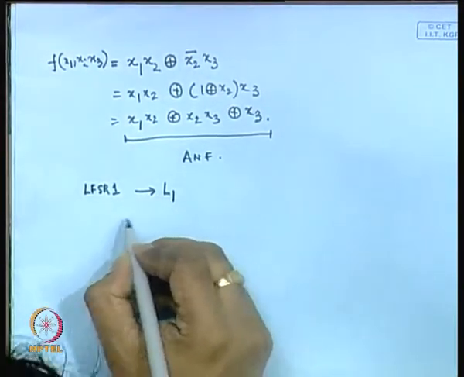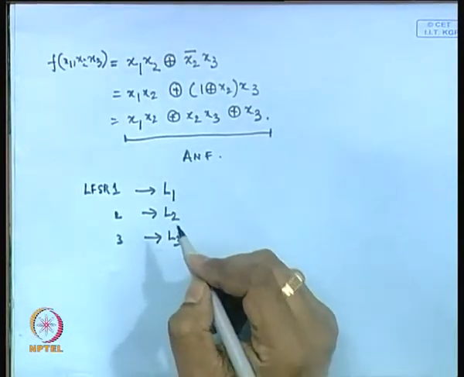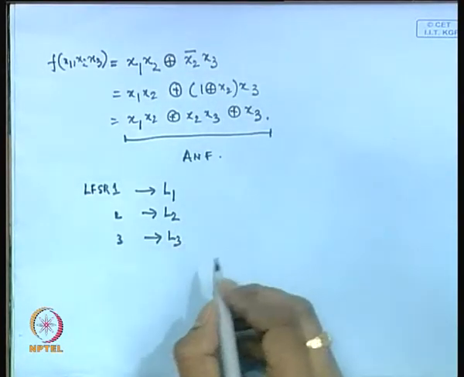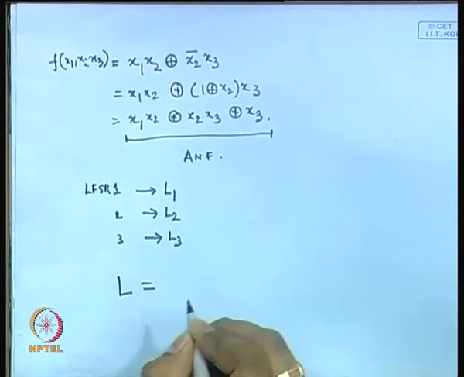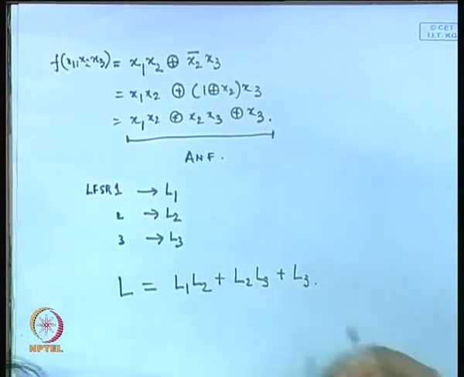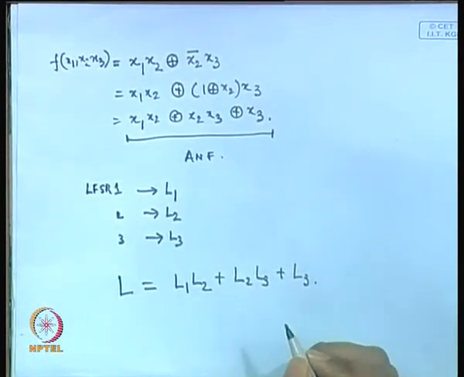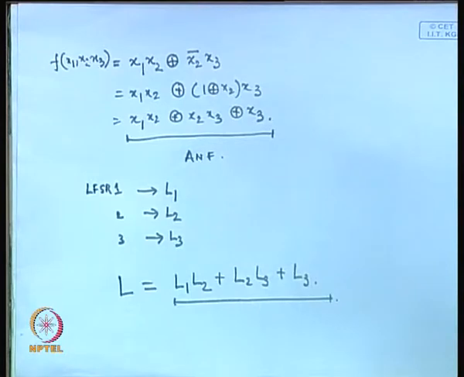Now if the linear complexity of LFSR 1 is L1, that of 2 is L2 and that of 3 is L3, and if all of them are not equal to each other and are greater than 2, then the linear complexity of the Geffe generated stream would be L equal to L1 L2 plus L2 L3 plus L3. Note that these plus are integer additions, and you are doing these operations over integers. The periodicity of this Geffe generator would also be equal to (2 to the power of L1 minus 1) multiplied by (2 to the power of L2 minus 1) into (2 to the power of L3 minus 1). These are guarantees that we can produce.